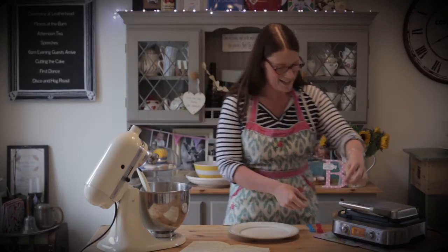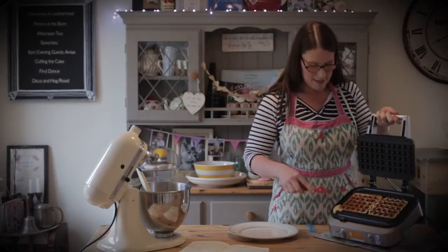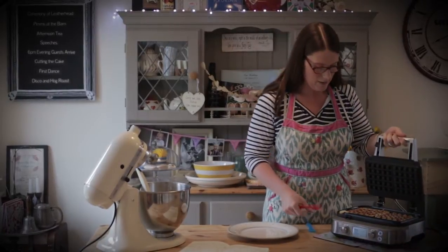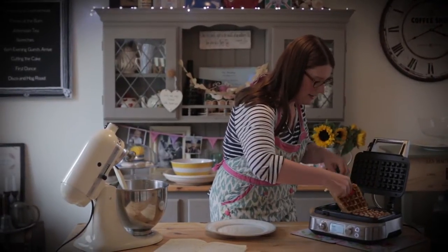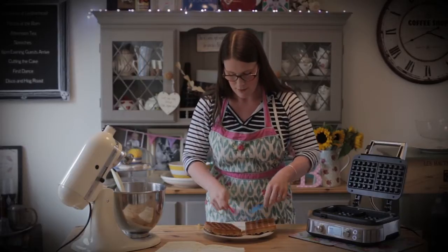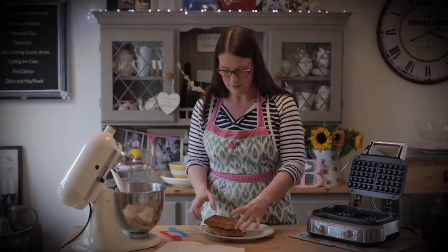Okay, so they're all ready. Let's have a look at them. Here we go. So as you can see, there is a slight little bit of overspill, but it's cooked, so it's all ready to eat and take out. All you need to do is just dig in, ready to eat.